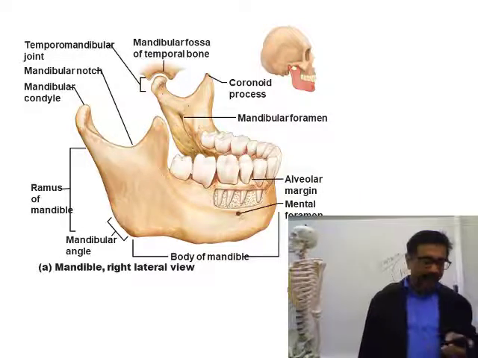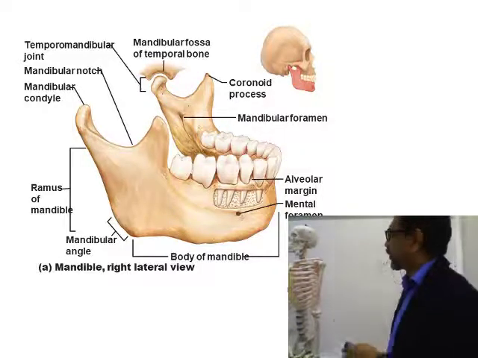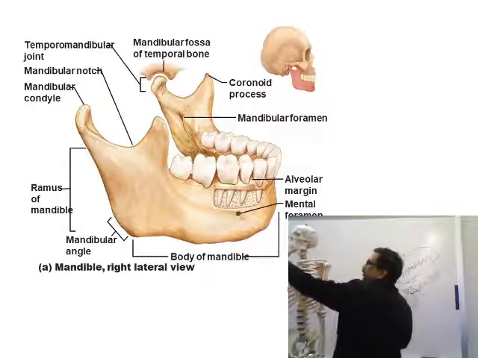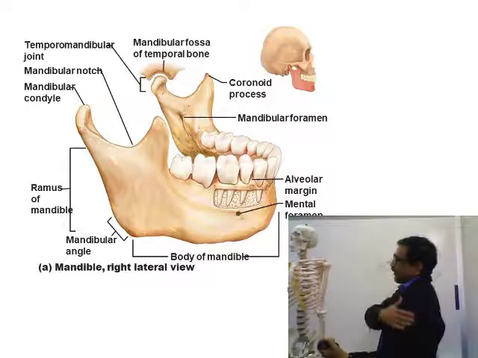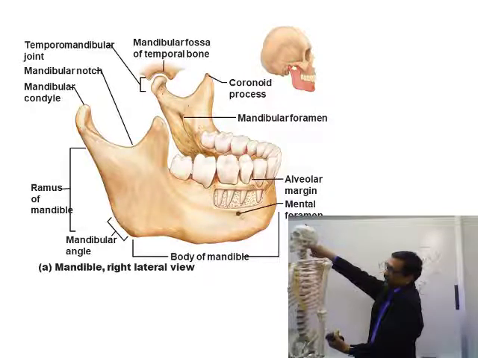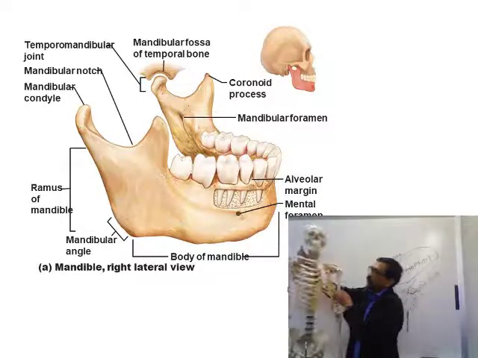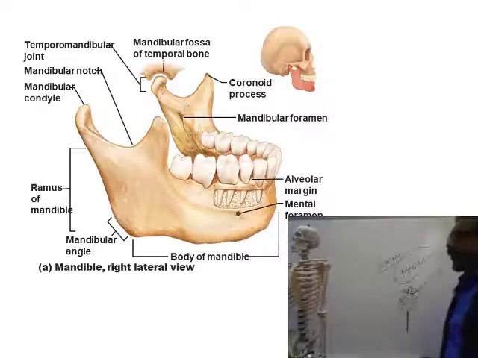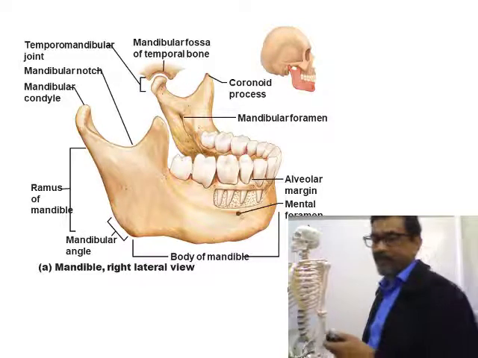If you see a mandible, it has a body, which is this part, body of the mandible, and ramus. This arm shaped part, like if you look at me, this is my arm. So this part is like this, if you see from the side. So this is the ramus, this is the body. So there are two ramus. This is one, this is another, right? Now, body of mandible, ramus of mandible. You can see in this picture.